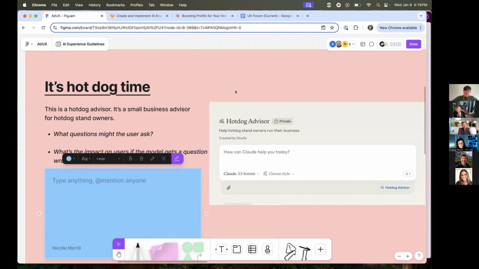Then if you move on to the impact question, it's easy to put out a tool and think, oh, well, if it gets it wrong, users will move on. But in fact, there are real consequences, right? We're talking about hot dogs here because it's funny. But if I'm building a project, I'm under a deadline and I get the code wrong, now I'm spending more time trying to troubleshoot my code and I'm getting stuck and getting frustrated, right? That's a huge impact on someone's job.